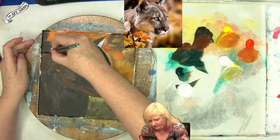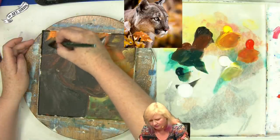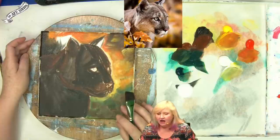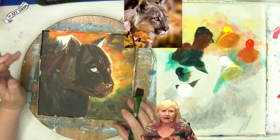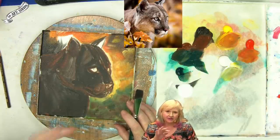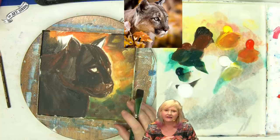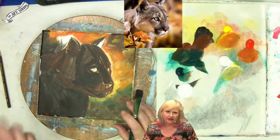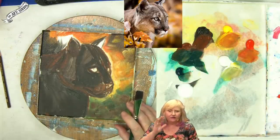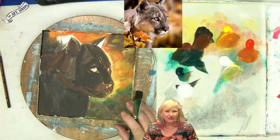Irene asked a really good question. How is the glazing gloss different from the retarder? So a retarder is an agent, a medium that stops the drying of acrylic. If you don't get the mixture right, your paint will never dry. You can make it tacky. If you follow the instructions exactly, retarders are fantastic, but you couldn't glaze with them.